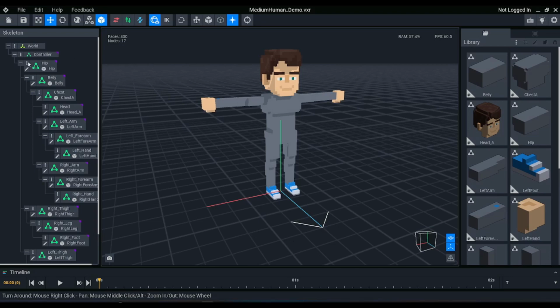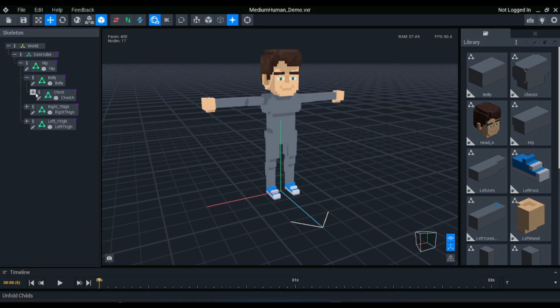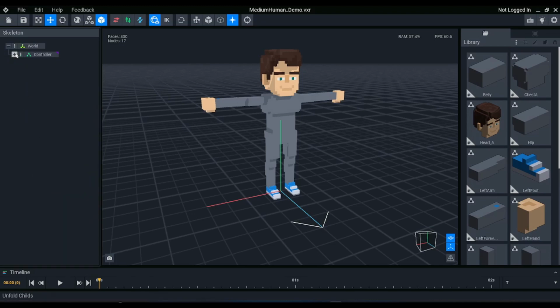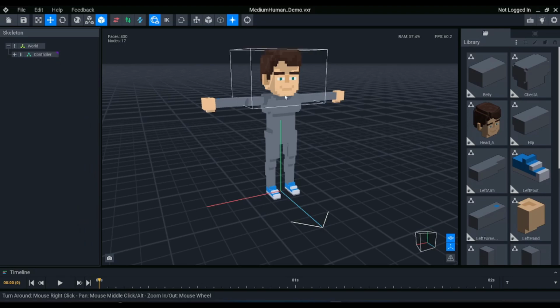To begin that, I'm going to first minimize the nodes in the skeleton tree. I'm going to hold Shift and click the minus button. What that does is that collapses not only the node that you clicked on, but all of the child nodes, like so. So you'll see it's all very neat. You can also hold Shift and click the plus, and what that does is that expands all the nodes underneath that one. So even if they were collapsed before, it will expand that one also. So I'm going to collapse that, so it's nice and neat.